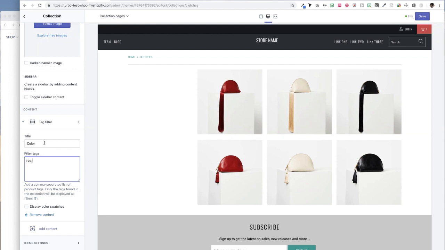Let me see if I can get lucky with some random... All right, so unfortunately these products have not been tagged yet as far as their color attributes, but just like any multi-tag filter app, as much as we'd love for them to be based on variant names or on vendors or on types, they are all based on tags.